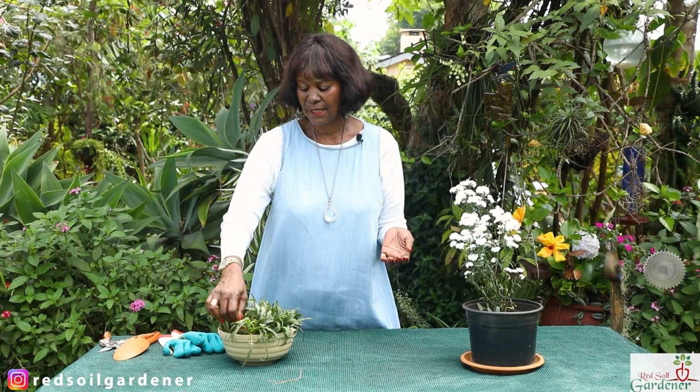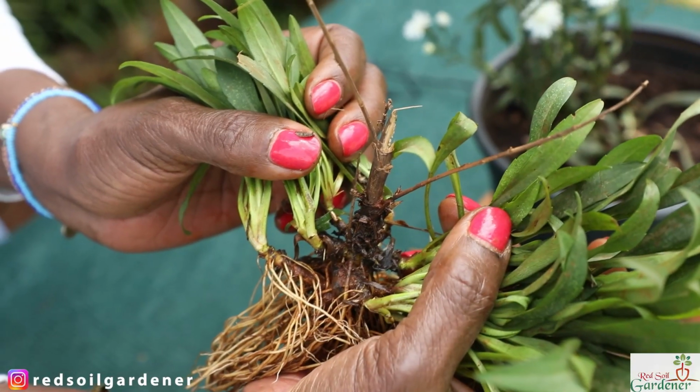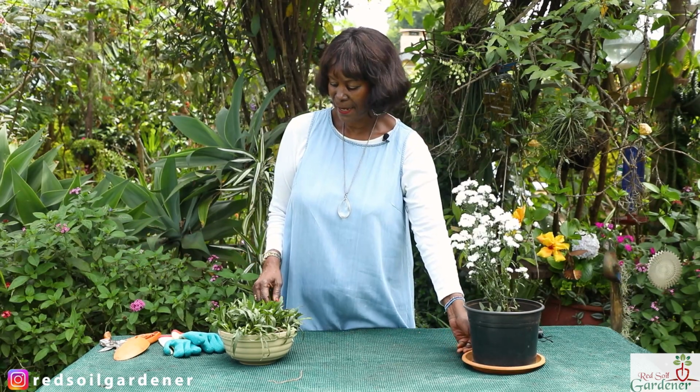Another thing is, as these asters have been sitting in your garden, and again we're talking about uprooting them every 3 to 4 years, the stem bit, as it gets older, does get woody and it will die off. So again, another reason why you should uproot your asters and carry out your division in order to regenerate, so that in the end you get more blooms for the next season. So now let's go into propagation, as I mentioned earlier.